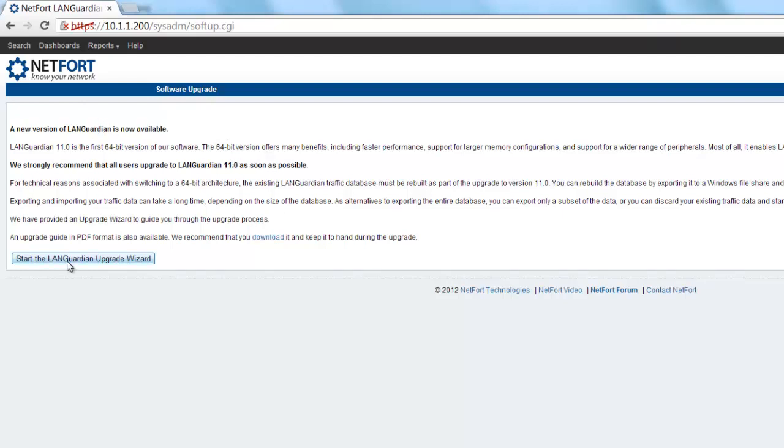If you don't see it there, leave it for a while. You may need to come back in an hour, maybe even a bit longer. It does download quite a large update, I think about 300 megabytes. And if after a couple of hours you still don't see it, contact the support team. There's an option here at the bottom where you can get the details. So my system is ready to be upgraded. So let's start the wizard.